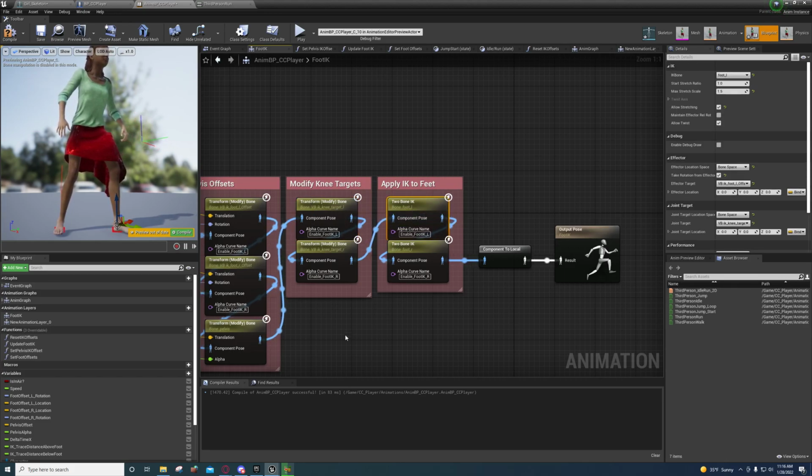So the reason why he needs that is because if he doesn't have that joint target pointing, if he doesn't have it in front and slightly above the knee, then when he's walking up steps or whatever, or slopes, the knee will just go every which way. And I'll go ahead and show that to you.